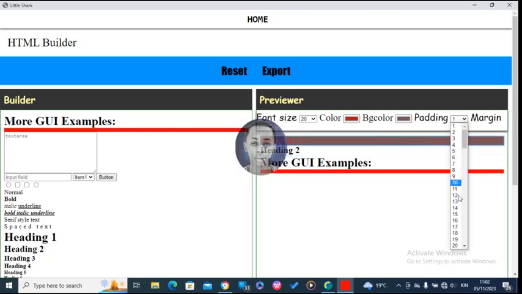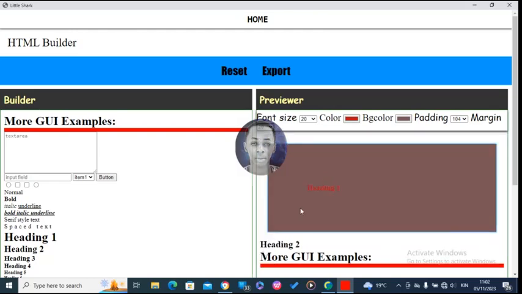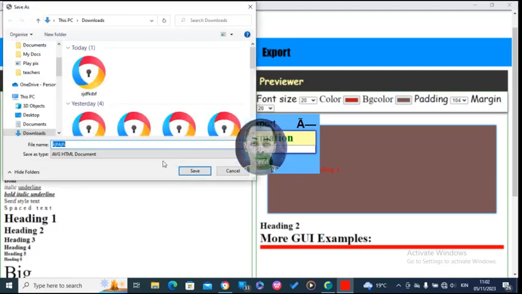Sorry, let's start with the padding and the margin. Okay. After all, you can export the project or reset. As you export, you write the name and proceed. So here you can save.